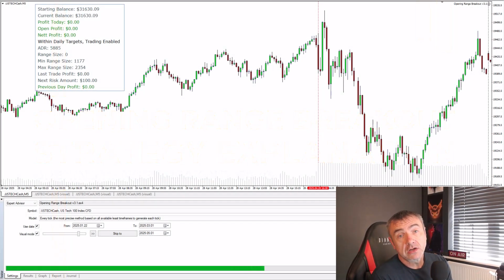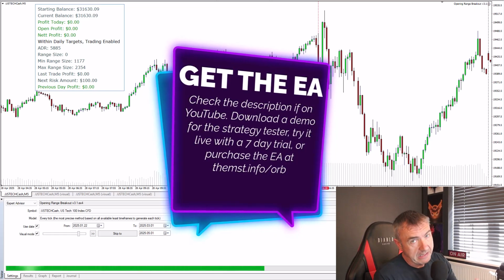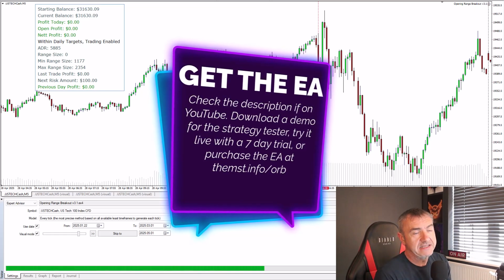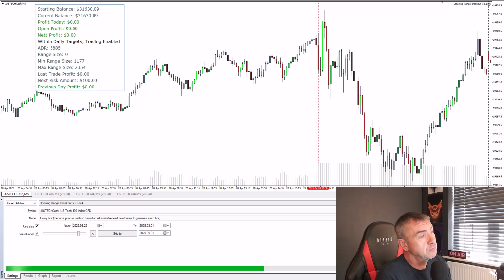Okay, so we're going to take a look at the opening range breakout strategy. I'm going to go through the theory behind the strategy quickly, and we're going to look at some examples of the EA taking those trades. So the opening range breakout strategy is something that you trade on the stock indices, but you can also apply this to anything that has momentum at a specific time. For example, individual stocks at the open, you could also use the EA to trade those.